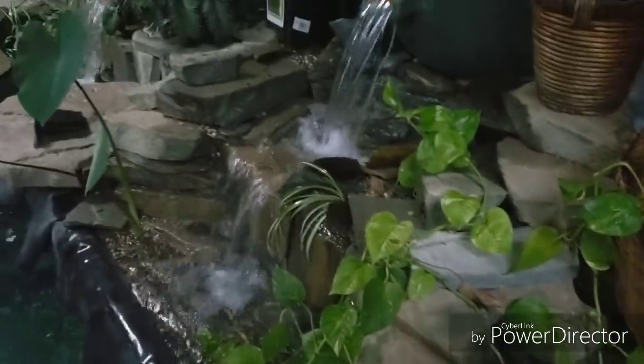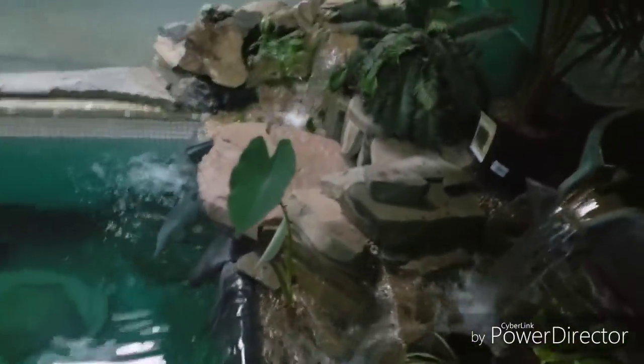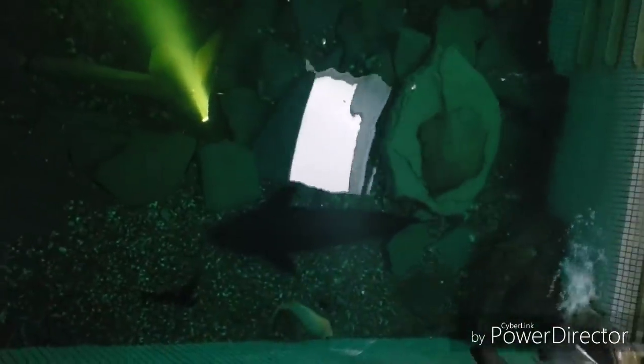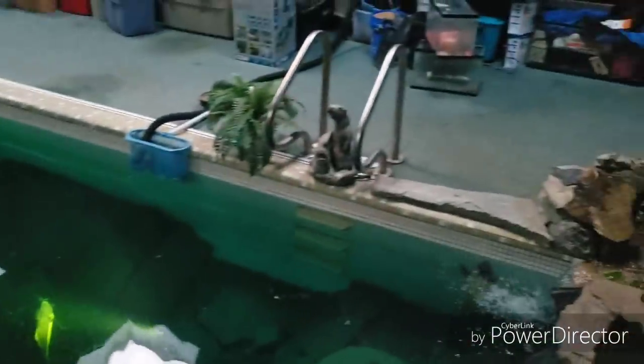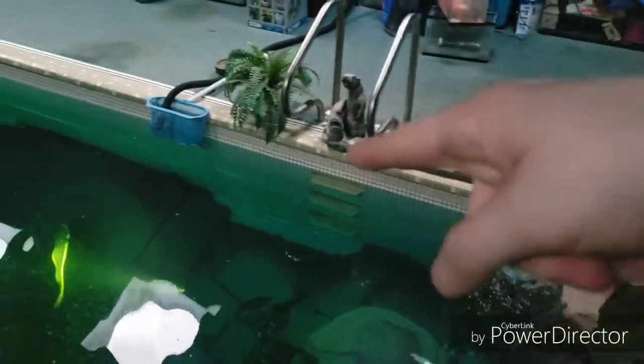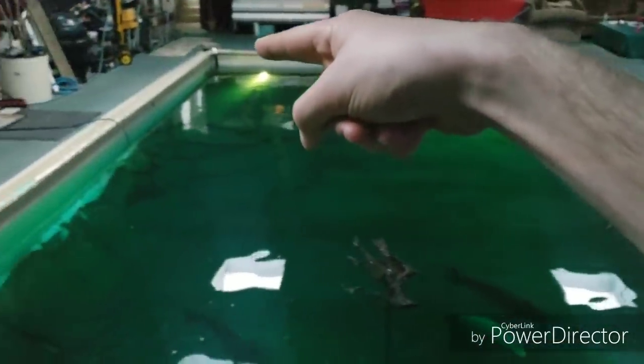So we want some more plants around the waterfall that will grow tall, like these elephant ears. We can keep splitting them up, and slowly those things will spread. And then this whole back shelf where that Niger's sitting, look at him. That's pretty awesome. But this whole back shelf is probably about 3 feet underwater. There's going to be ficus trees all across there.